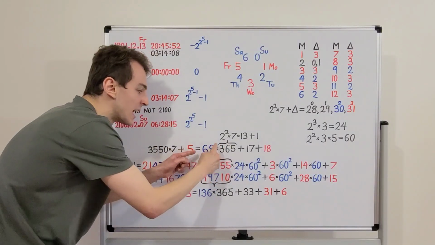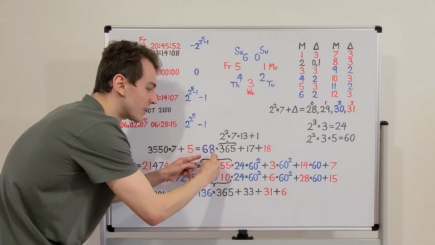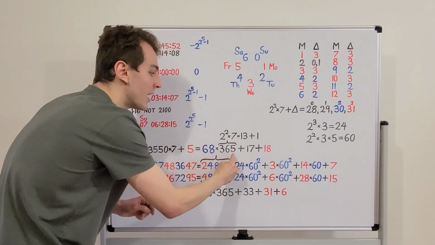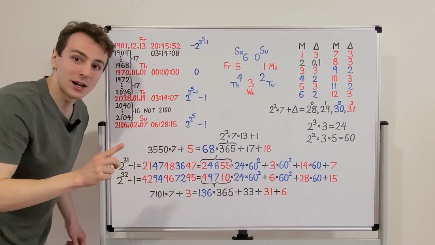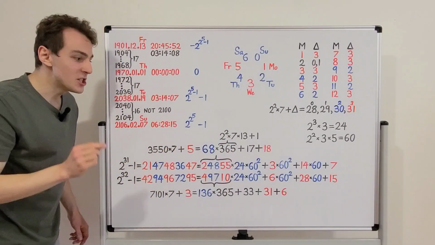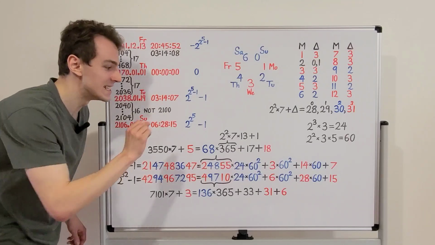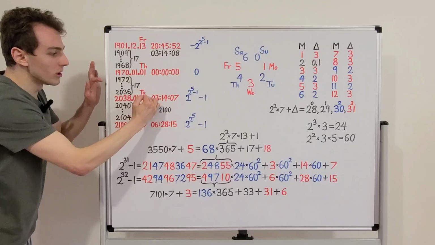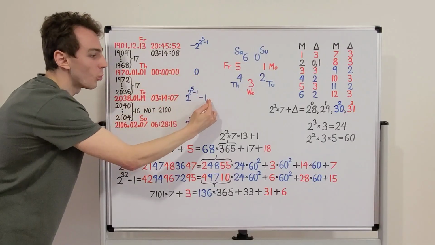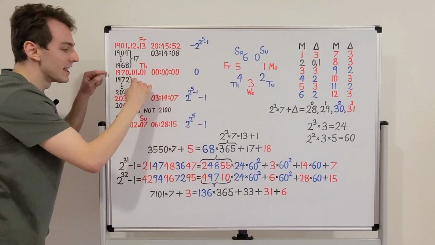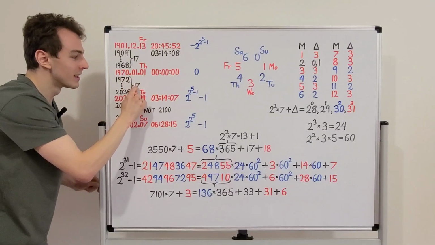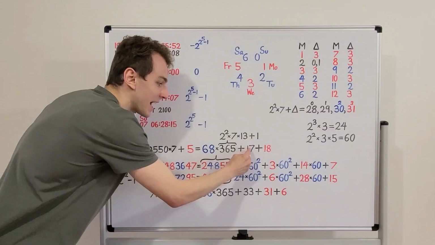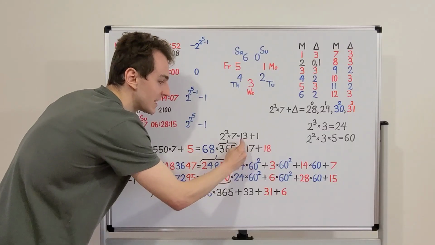So first we can observe that there are 68 years. We have 68 times 365. That's the number of days in a year. But we also have to keep in mind that there are leap years. So occasionally we're going to have to add an additional day to each of these years. And it turns out that in this interval over here, from 0 up to 1 less than 2 to the power of 31 seconds, there are actually 17 leap years. So there are 17 occasions where we have to add in an extra day. So that explains this 17.